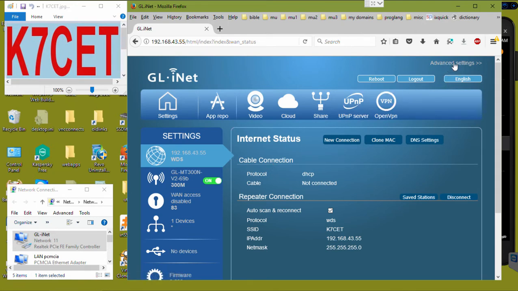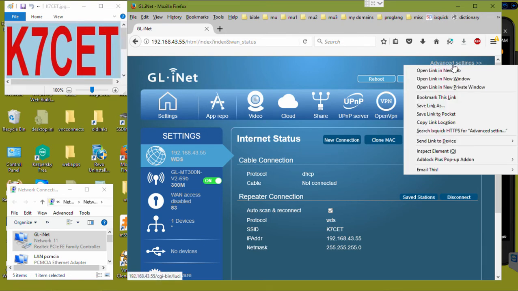This step right here is only needed if you either want to have two OpenGL routers connected at the same time, or if you want to be able to have your computer connected to the GL router and the OpenSpot connected to the GL router at the same time. If you don't care about either one of those, you don't need to do this step here.